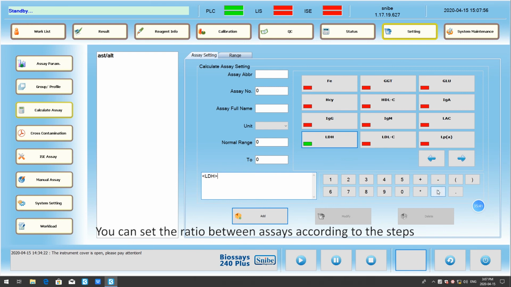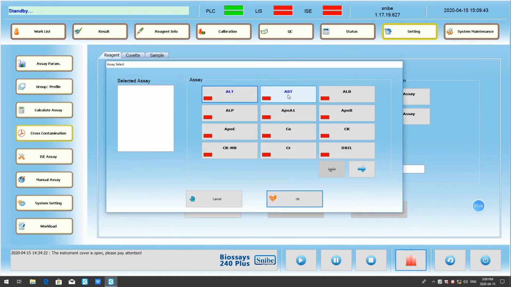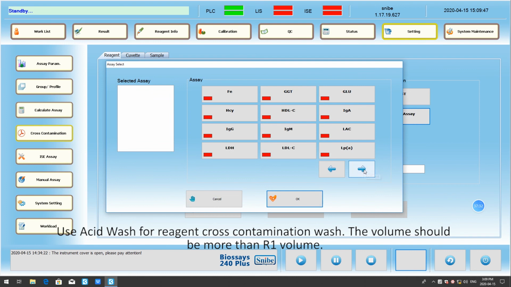You can set the ratio between acids according to the steps. Use acid wash for reagent cross-contamination wash.